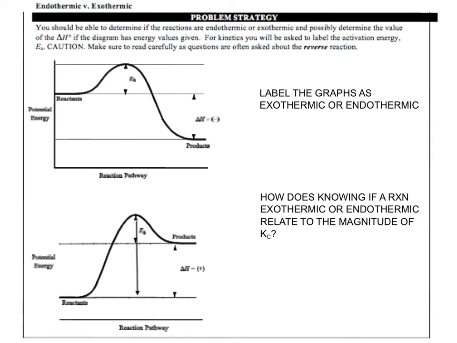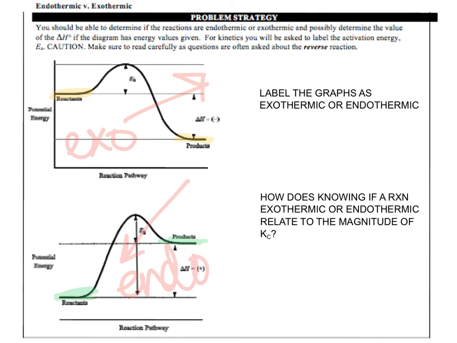Yay, that is it for the crazy problem solving. So let's just recap, and this is something that we talked about in equilibrium, relating the K to endo or exothermicity. If we look at both of these graphs, the first instruction is to label the graph endo or exo. In this first graph, we have super high reactants, low products. Where did the energy go? Out, so this one is exo. And in this one, we have low reactants, high products. Where did the products get the energy to make that happen? It came in, so this is endo.